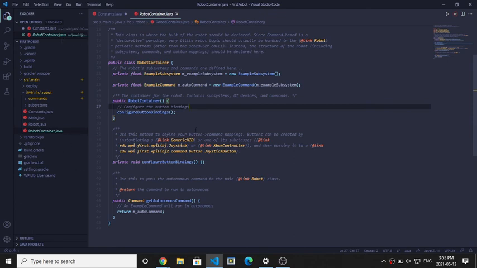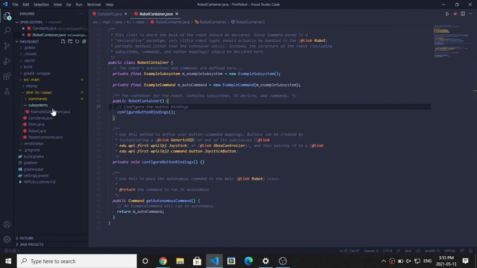Considering I have 5 minutes left, I will very, very briefly explain subsystems and commands. So you can imagine subsystems sort of as a limb on your body or just as a mechanism, right? So in a robot, you can imagine it as the intake subsystem or the lift subsystem or the shooter subsystem or the drive subsystem and so on, right? So it's a subsystem of the robot. It performs only one general function, or it can perform many different functions, but it's built up of certain components, right?